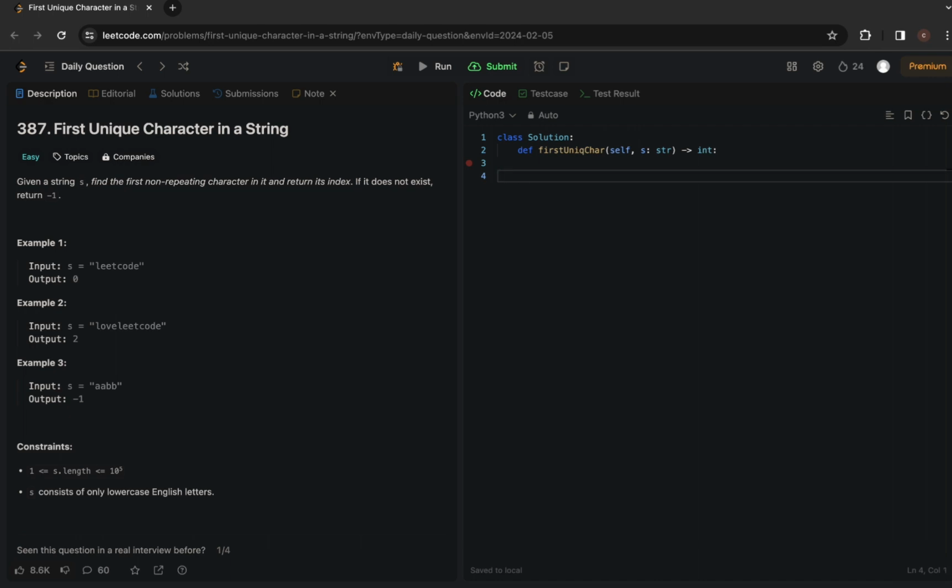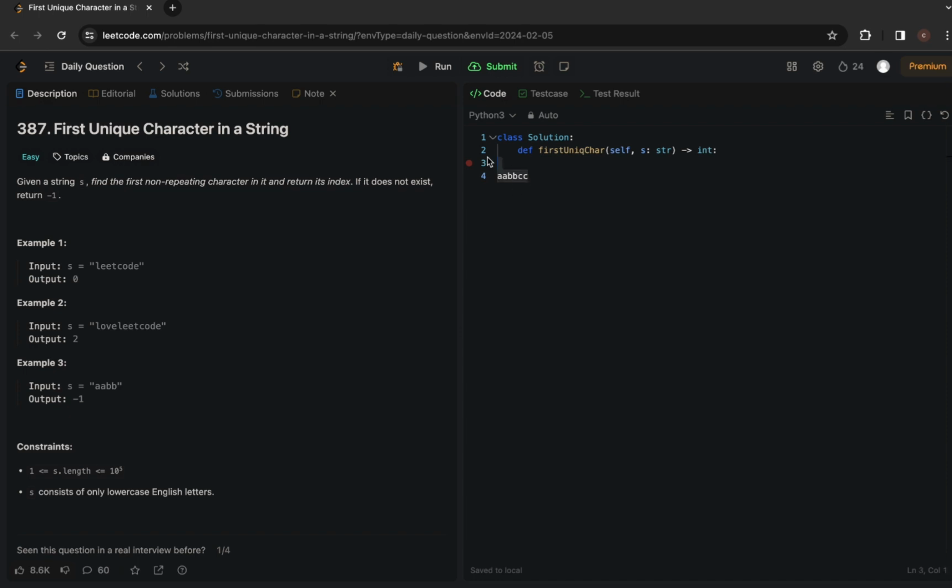Now, let's take another example, AA, BB and CC. If you can see here, all the letters in here repeat at least twice. If you see that the frequency of all the letters here is more than 1, there is not any non-repeating character in this word. So for which you will return -1.